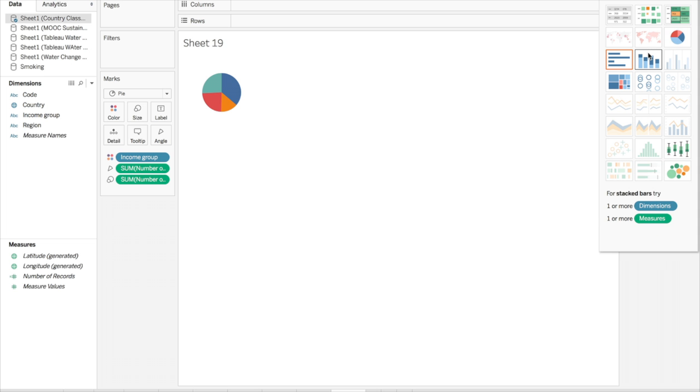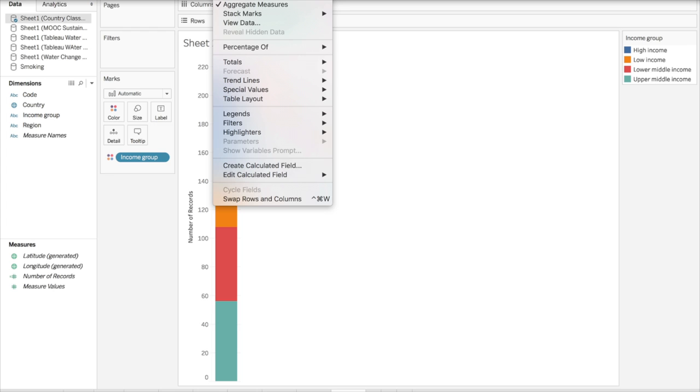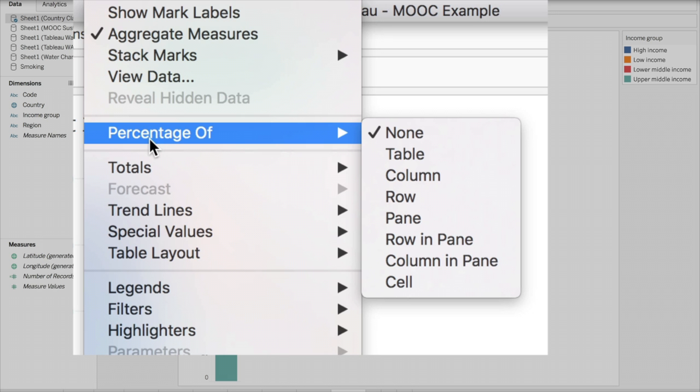You can also look at it as, we've already seen a bar chart, but a stacked bar chart is sometimes very interesting. So this right here, by default, Tableau is showing you the counts, how many counts there are of each high income, low income, lower middle, and upper middle income countries in your data set. That's very useful. However, it might be easier to think about it if you make a stacked bar chart, where it all adds up to 100%, what percent is in each category.